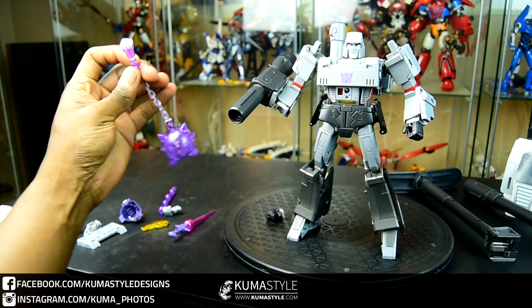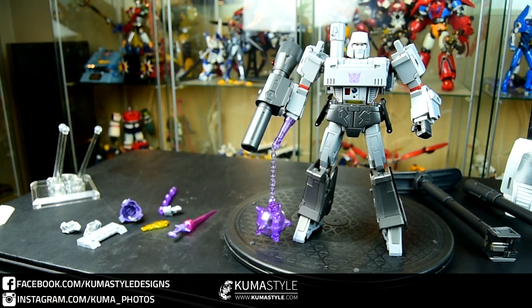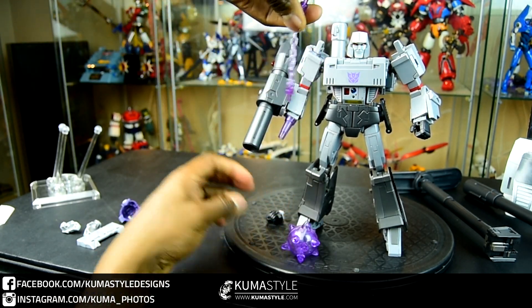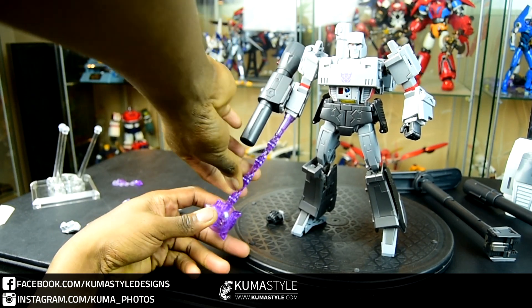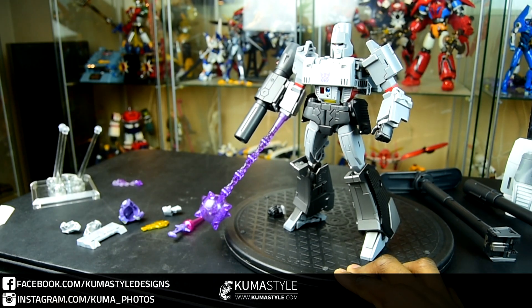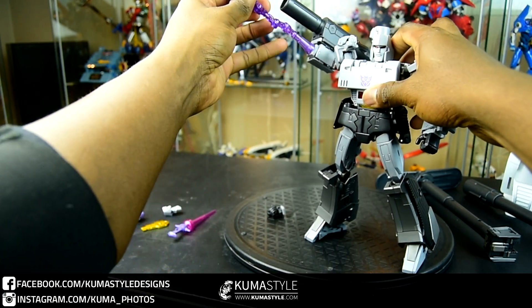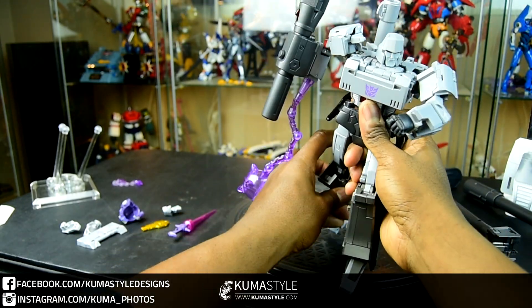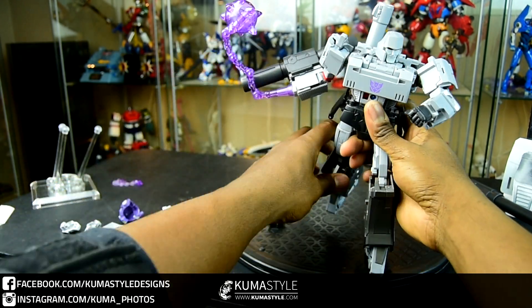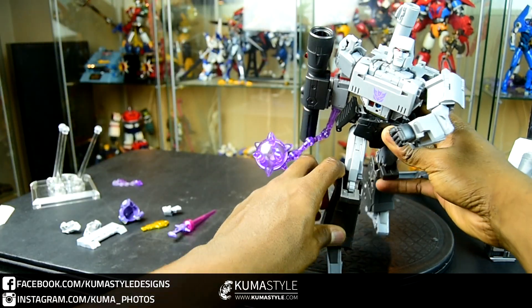Taking a look at the mace — I'm glad I read the instructions, otherwise I would have been struggling trying to place a hand on the inside like a lot of Megatron toys. But it just slides out the fist and then this slides in. Creatively, you could either have the traditional chain or this articulated plastic piece so you can get some swinging looks. It is a little heavy so you have to find the right angles, but once you do you get some good swinging looks. The mace isn't my favorite Megatron weapon, so I won't display it, but it's nice and creative to have.